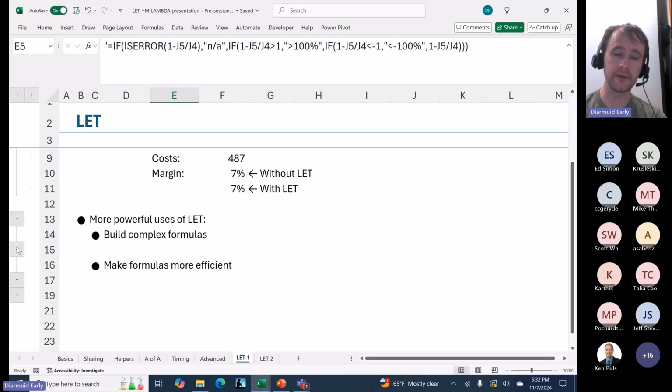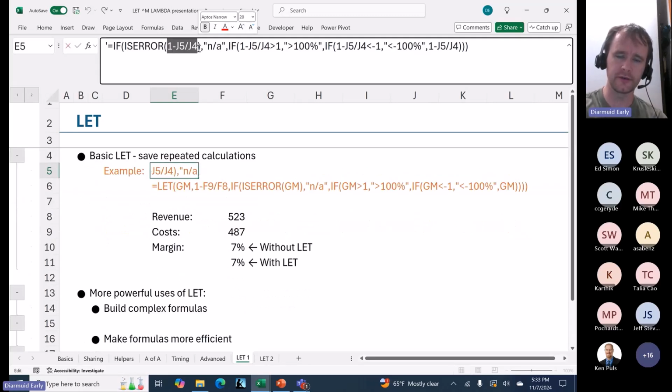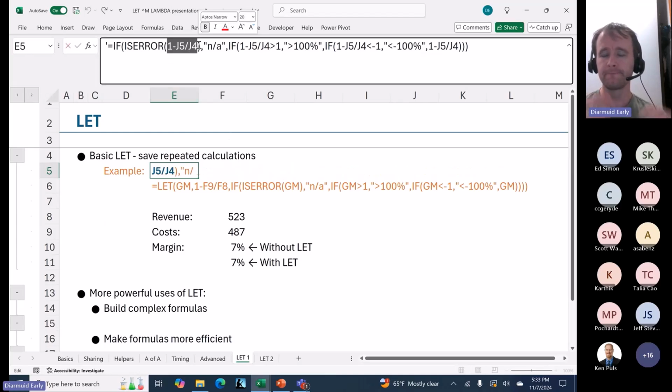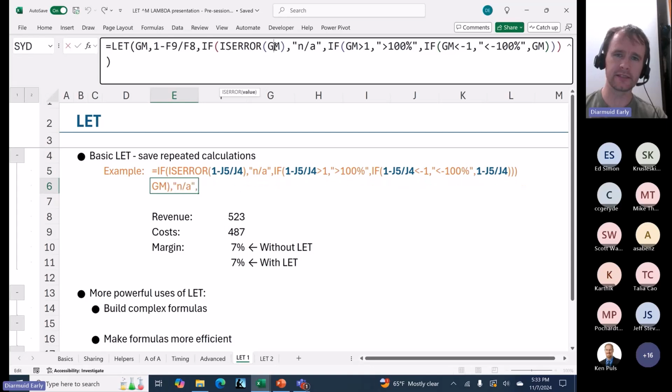Number two, it lets you make your formulas more efficient. This is a pretty trivial calculation for Excel, divide and subtract. But if this was some very heavy computation, maybe doing a bunch of complex lookups, or a data aggregation on a large database, then if you have to calculate the same thing 4 times to give one answer, that's a lot of wasted calculation. Whereas if you put it in LET like this, then it's not getting recalculated here and here and here and here. It's just getting calculated once up front.